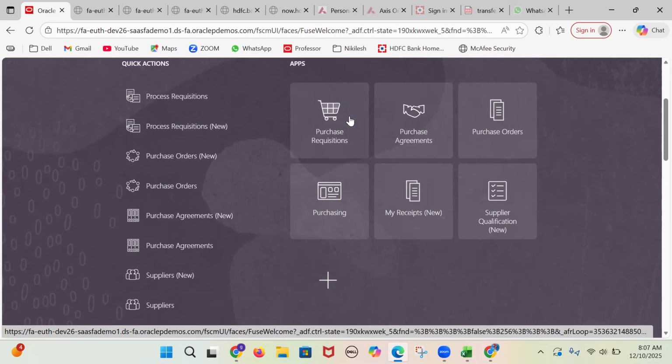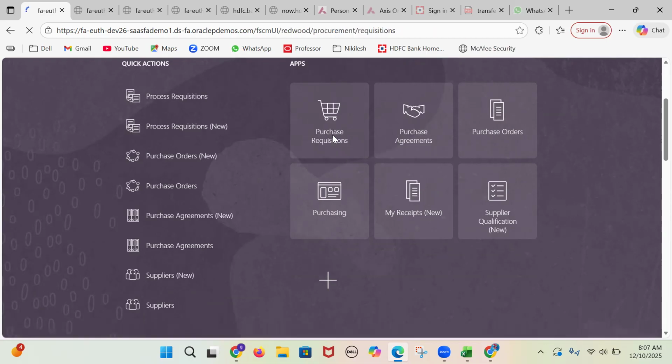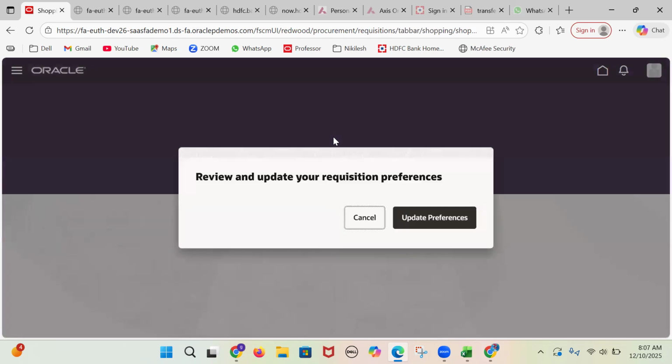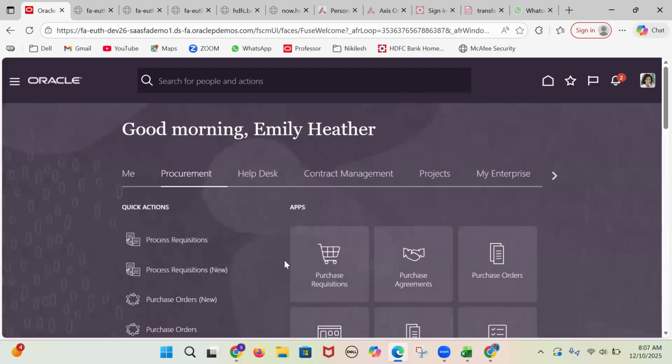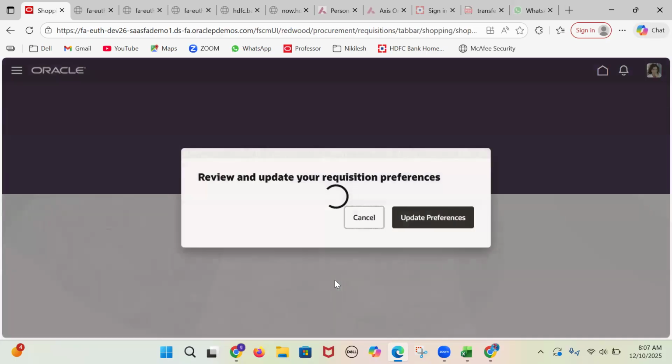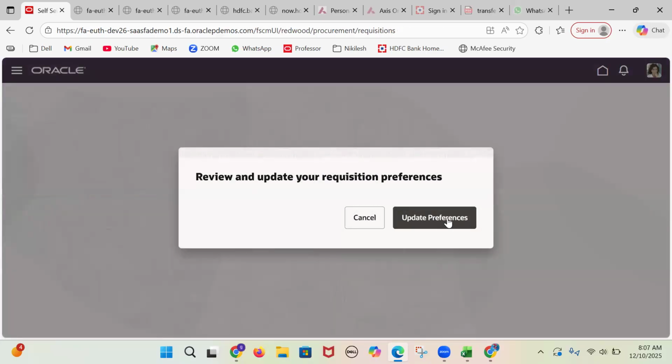Okay, so let me go with the purchase requisitions. Review and update your requisitions. Okay, update preferences.